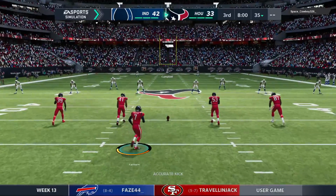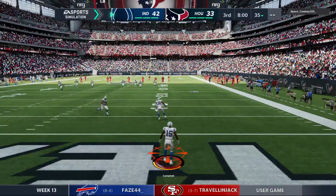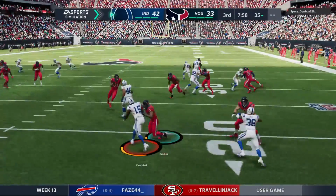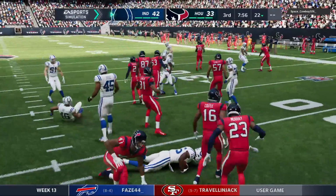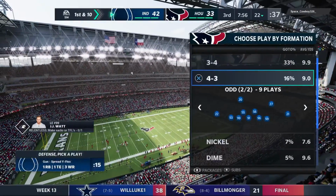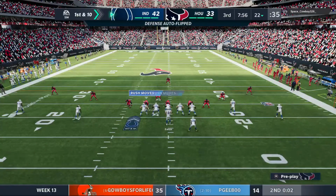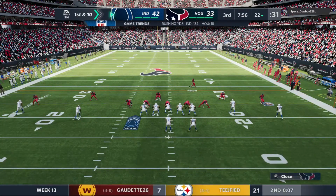Second half ready to get underway. The Colts with a lead, and they will receive the football. This will make it into the end zone. And he returns this to the 22. Paris Campbell on the return. The Colts take over first and 10. The Colts come to the line ready to start their next drive. They have the lead. Now they'll be looking to extend that lead.